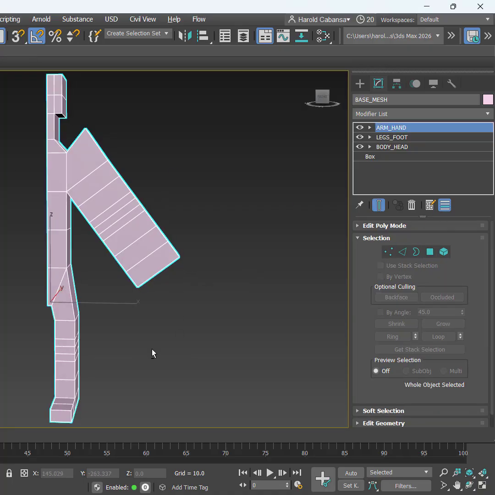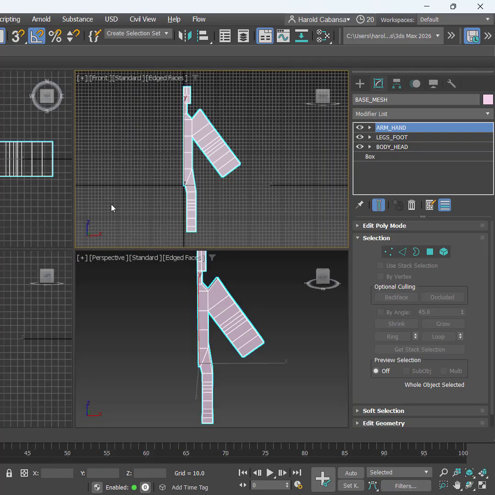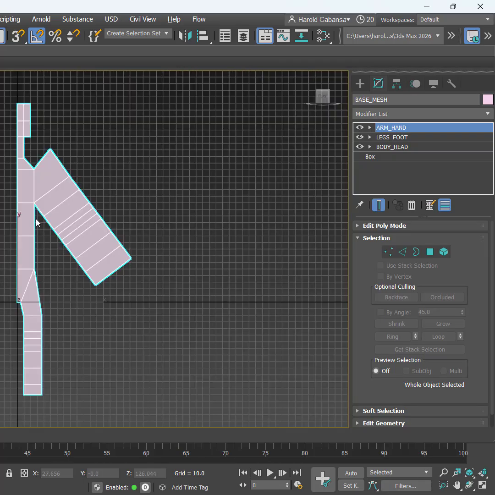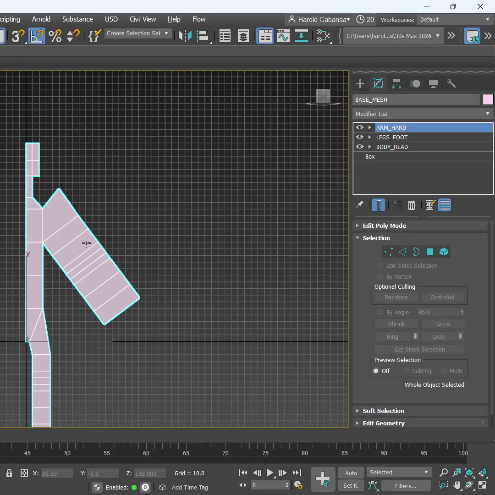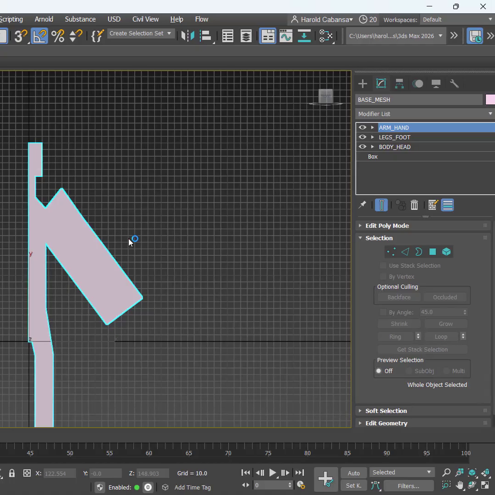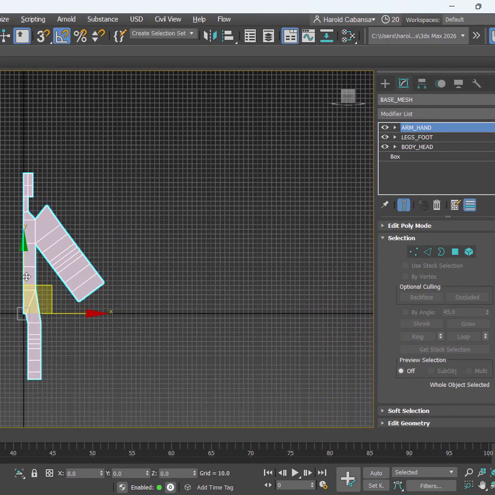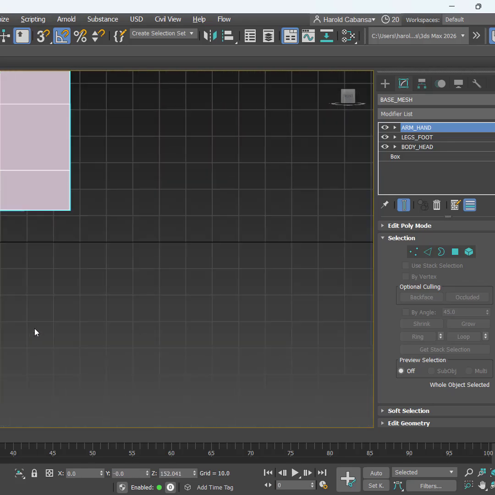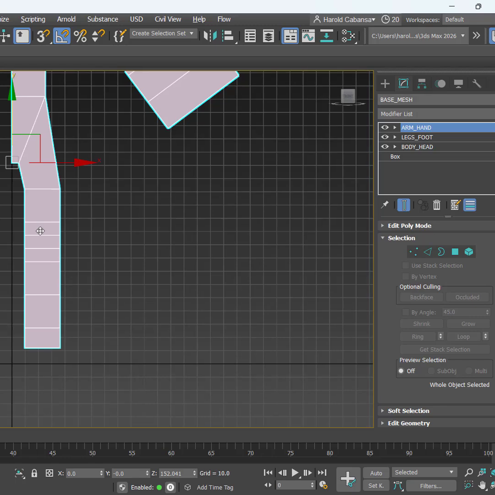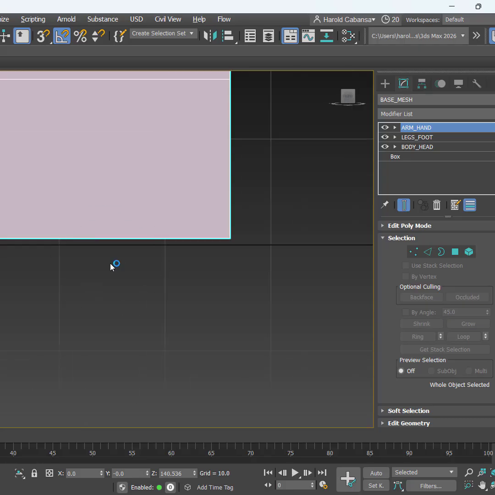I'll save my work. Oh no, before I save my work, let me position this properly. I'll press W for move tool. Oops, let's bring that up. W for move tool, and then I will be raising it up and then dragging it down here, there, so that it will be on the ground.